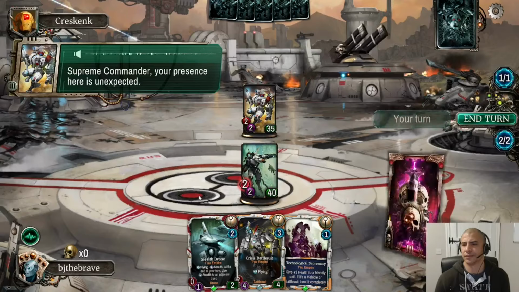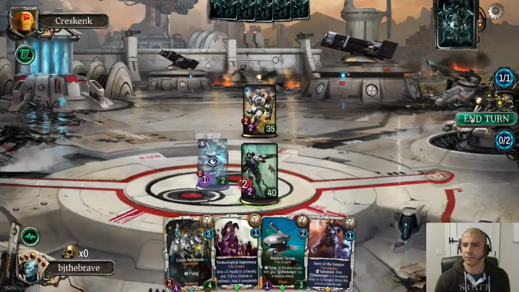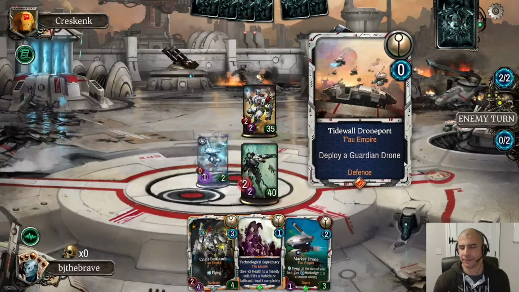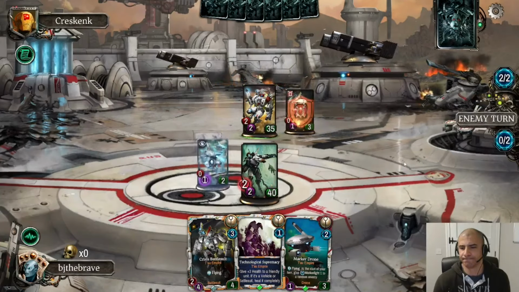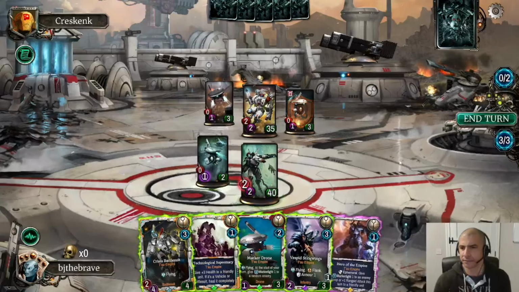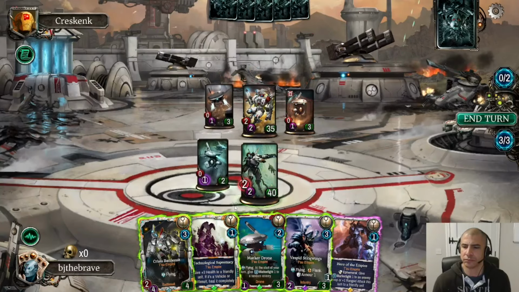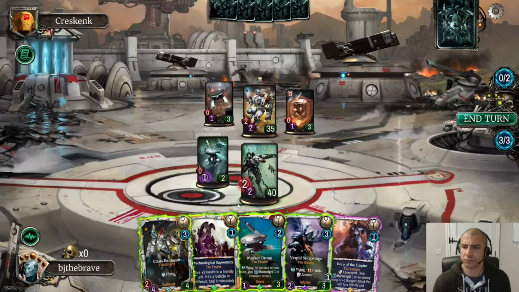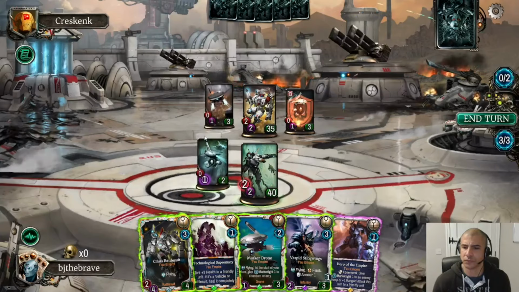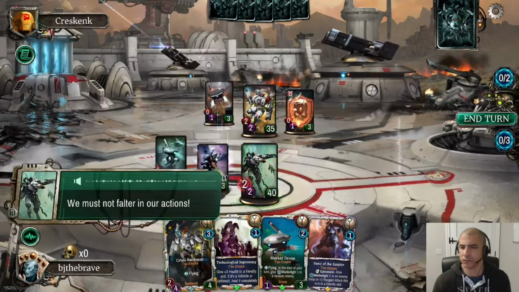Supreme Commander, your presence here is unexpected. I will be taking operational command now, Chasseur. We must not falter in our actions.